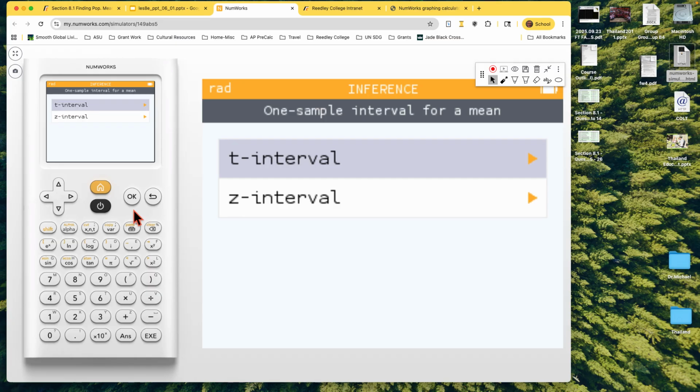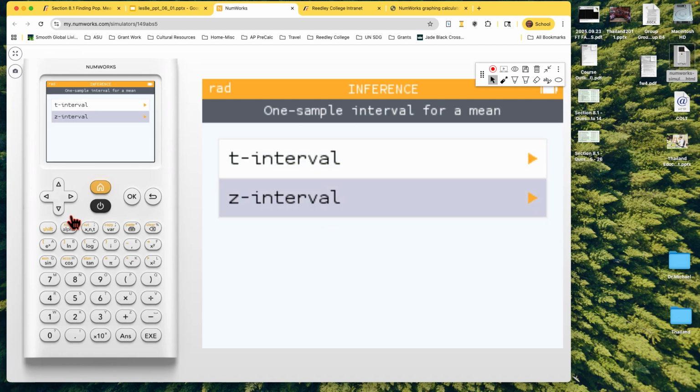And what we're going to see is there's two different types of intervals. Today we're going to work with the Z interval, which is the normal. We can use that anytime we know the standard deviation of the population. So a lot of times we won't know the mean, but we will know how much variation is in a population. Sometimes we don't. When we don't, we'll use the T interval, and that's the first section we'll look at on Thursday. Okay, so just remember, part of this is knowing which of these three different tests we can use.